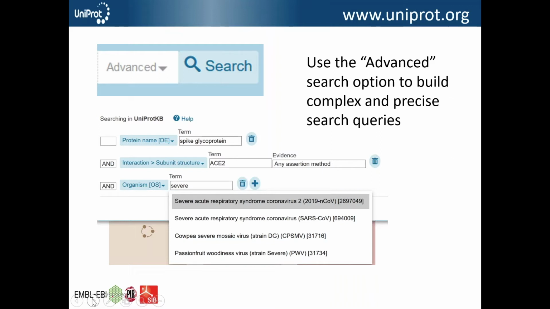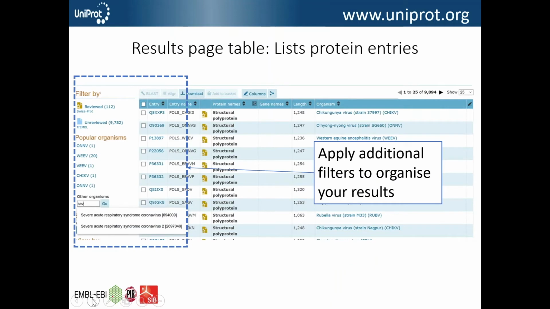I've indicated that I'm interested in all proteins with this name that interact with ACE2, and I've begun specifying an organism. When you specify an organism, you'll get a drop-down box which will allow you to pick your organism of interest, and then once you're happy with your search query, you select search. And then you'll get a results page that looks like this.